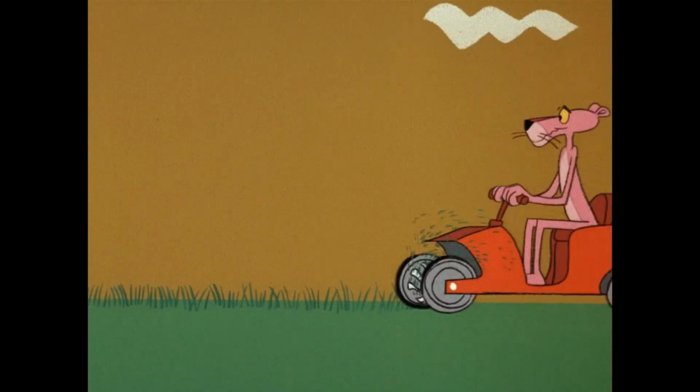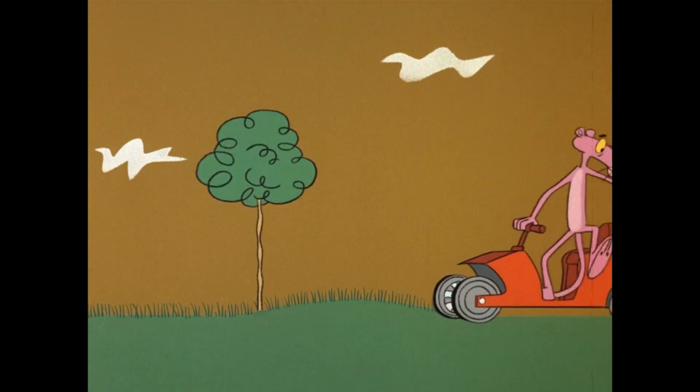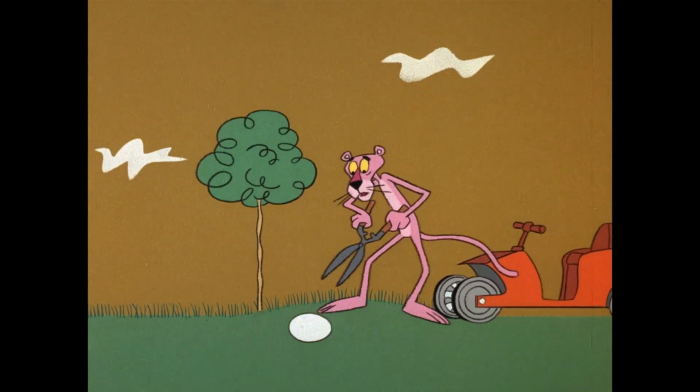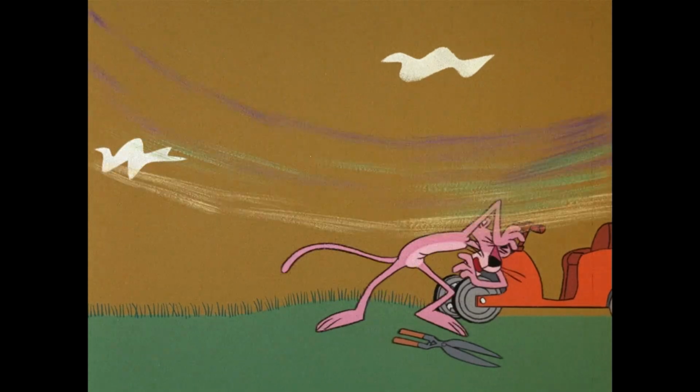There's nothing like a little Sunday afternoon lawn mowing. You never know where these weeds will turn up next. What is this, an eggplant? Maybe you better give up gardening and take up bird watching.